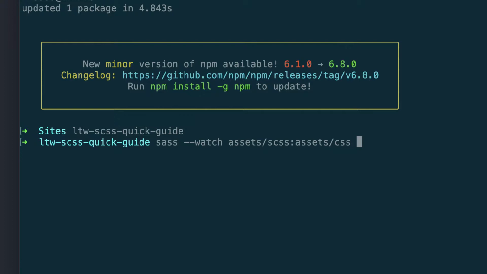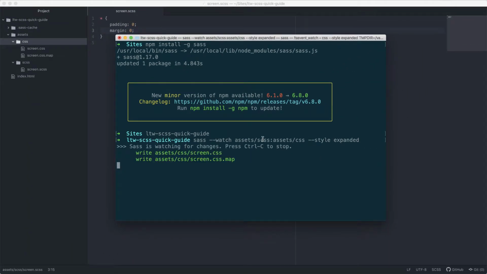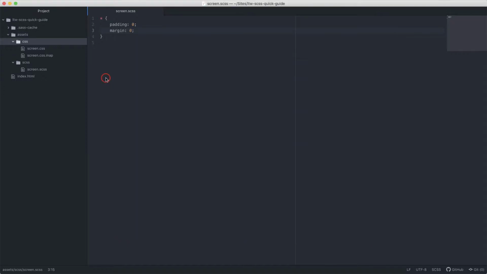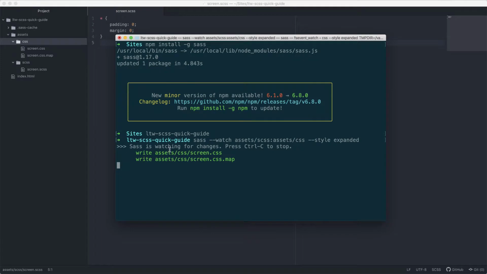And now finally I'm going to put --style, and then on the end of here, for now, I'm going to put expanded. I'm going to explain this in 2 seconds, but just for the sake of this, I'm going to do this, and then press enter, and it'll inform me that it's watching for changes, and you'll see there that it's made a CSS file. So from the .scss file I made, Sass has pre-processed, so Sass has run through the .scss file and produced and written a .css file.